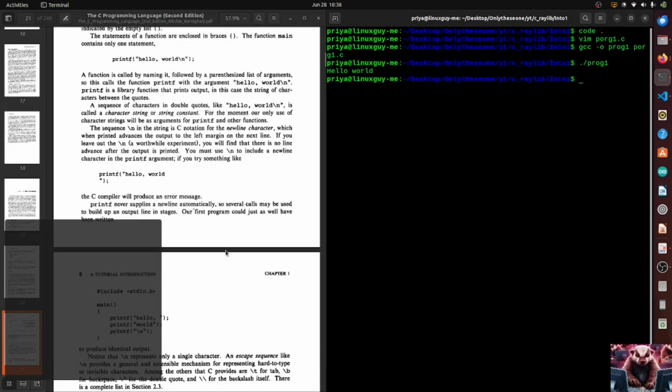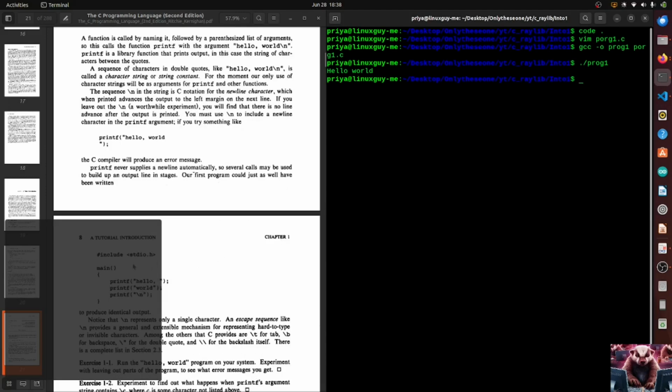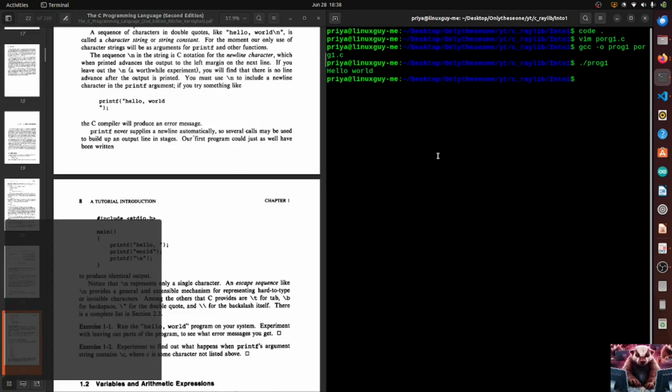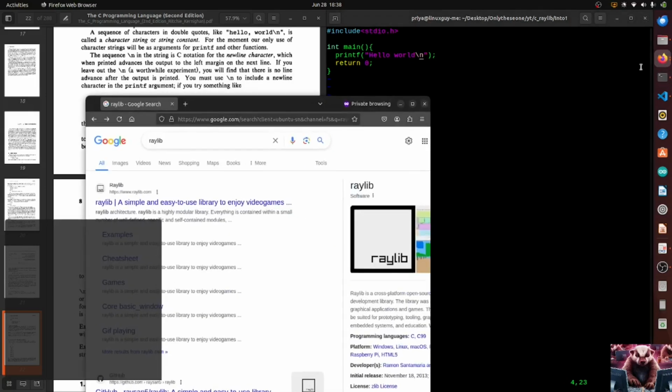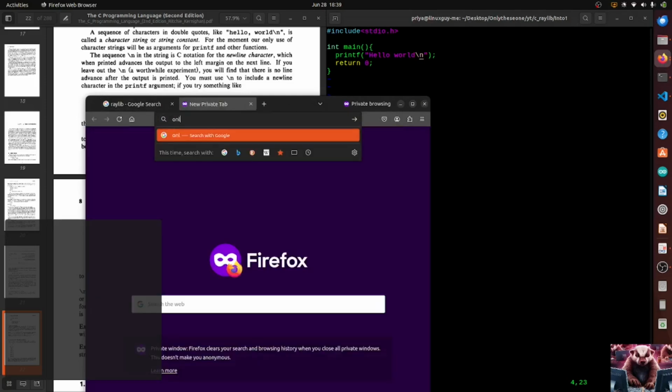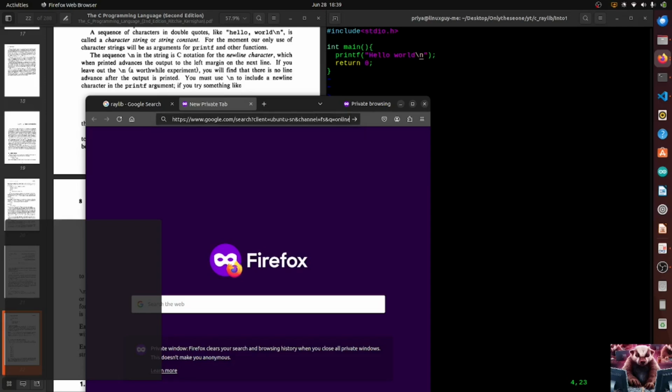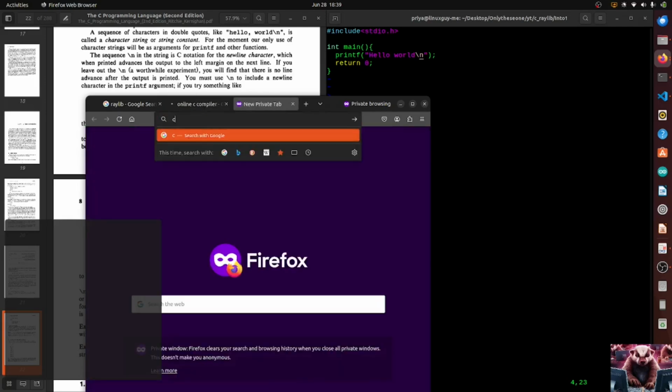So next, let's move down. Now let's play with this code. The first thing you can do is just go and type this code. I will just show you what that was. Just go and type this code. This will help you to understand the syntax. I can do that for you, like just go to any online C compiler. If you're worrying about what a compiler is, let me show you.